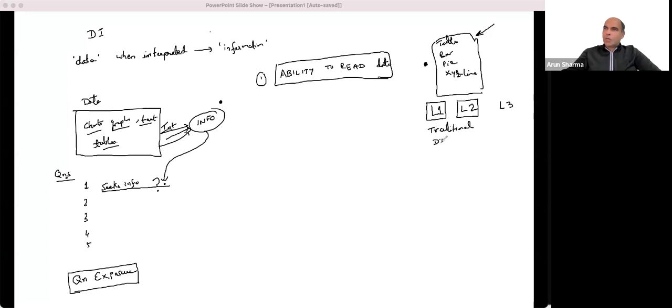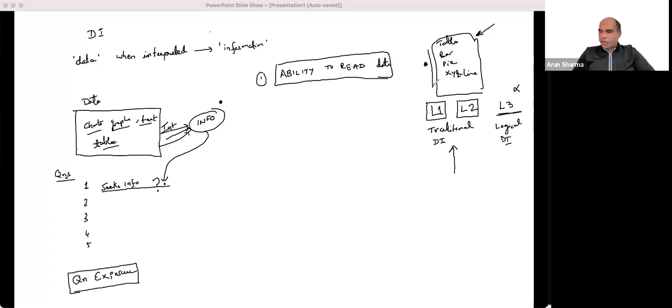Now, I'll just talk about how to split your preparation. In that context, LOD3 is logical DI based. So when you're starting off your preparation, I really do not want you to get into LOD3 because you might not be able to solve most of it and you'll get frustrated. Your first focus is to get through the LOD1 and LOD2 exercises of these chapters.